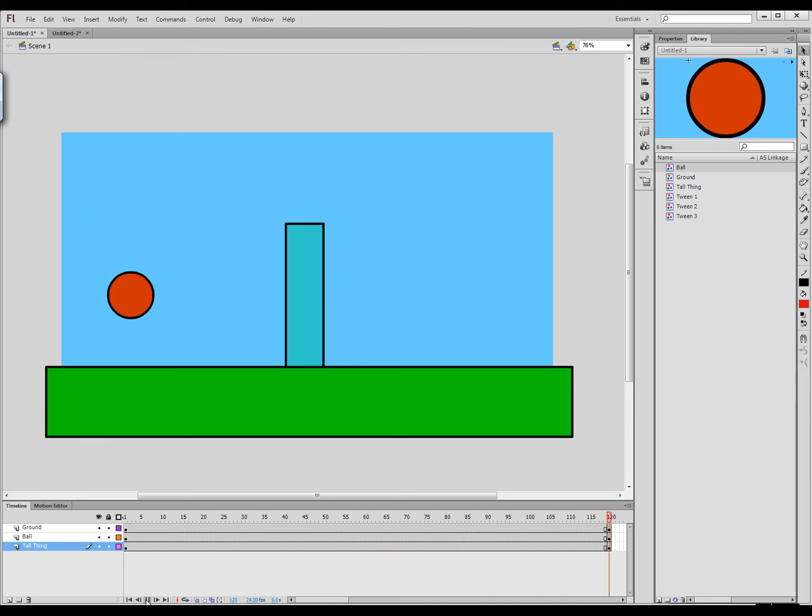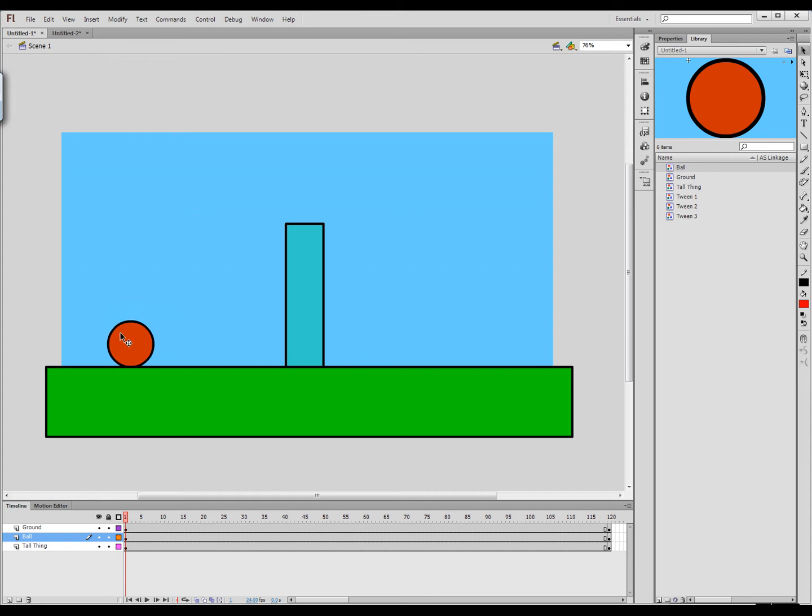So what I can do now is I can also change the position of this symbol over time within the scene. So I can still animate this symbol in the scene as well as within the symbol. So the way I like to think of this is, let's say I'm playing a video on my cell phone. Let's say this is my cell phone, and I start playing a YouTube video of a cat playing a cello or something, and then I start moving that phone across the room, right? That video is still going to be playing on the phone, but as the phone moves across the room, it's moving as well, right?